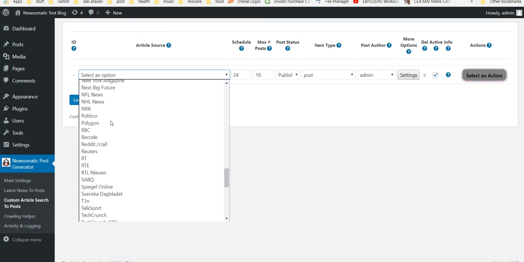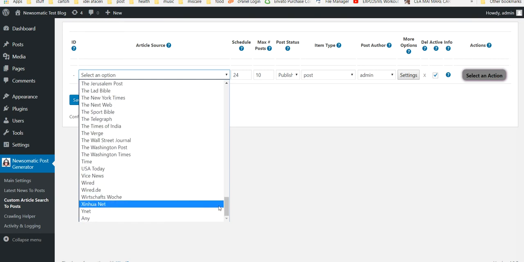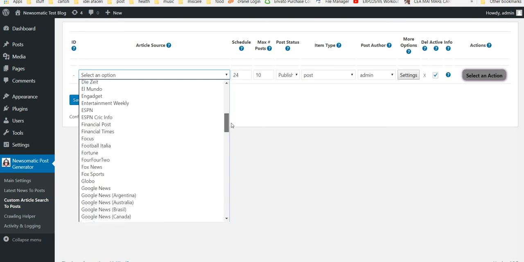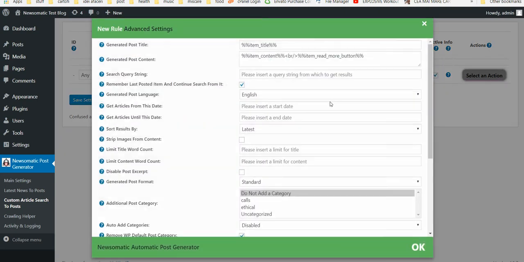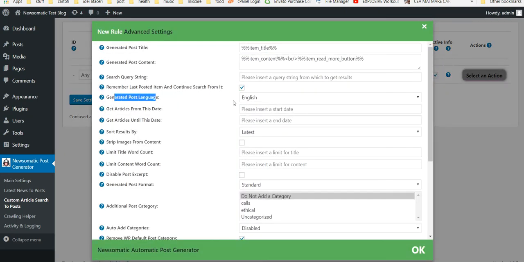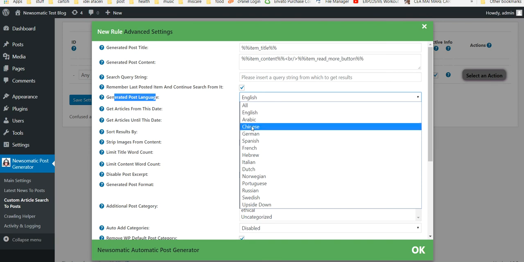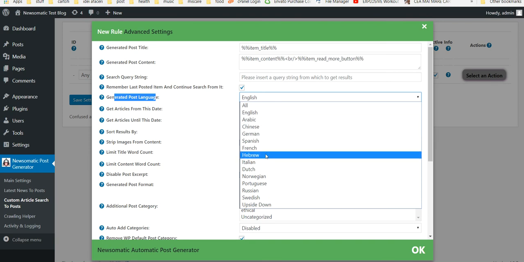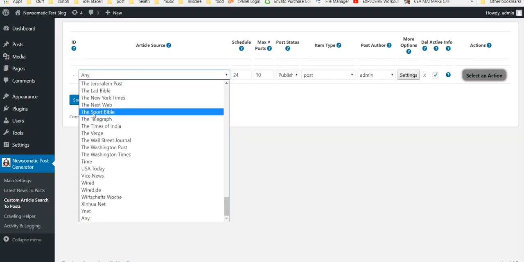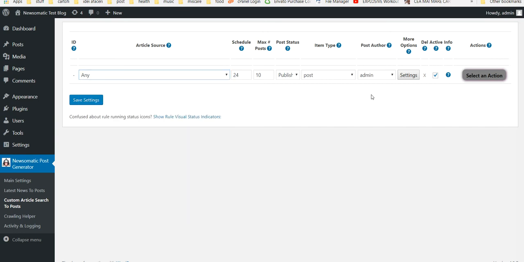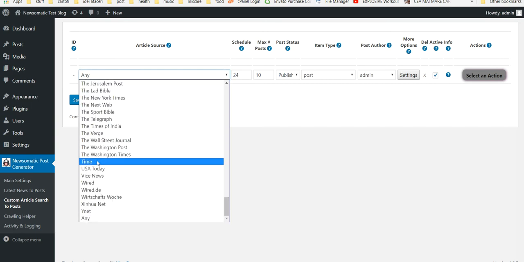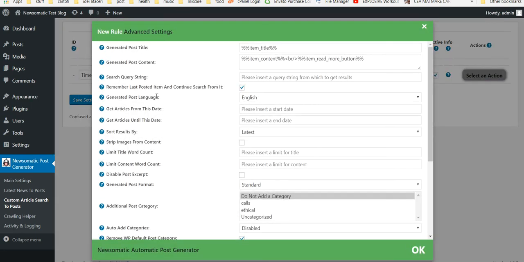Here you will be able to import also older articles. If you want to select any, then you have the generated post language. Here you can restrict the language of the posts. If you select a special news source, then the language parameter will have no effect.